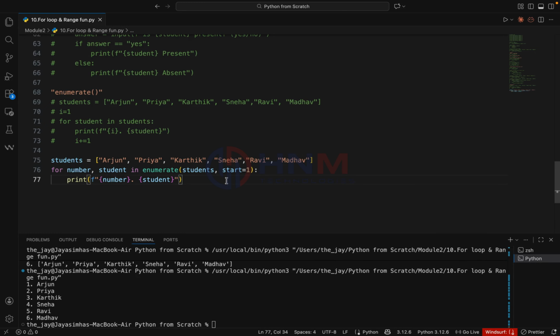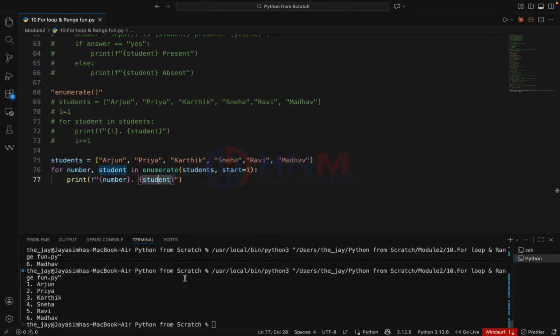If I want to print like 1 dot Arjun, 2 dot Priya, 3 dot Karthik, 4 dot Sneha, 5 dot Ravi, like this I want to print. Instead of this, I took a number here and student. Up to 5 or 10 we can print. What if it's 1,000?